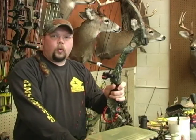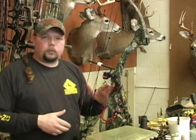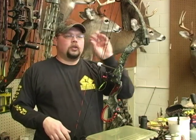Okay, we got our 20 shots fired through the bow, and that number doesn't have to be a precise number. 20, 15, somewhere around in that neighborhood. You just want to get the string settled in as close as you can to where it's going to naturally be at. Now what we're going to do is we're going to install the Peep sight, and then we're going to line it to my eye, and we're going to tie it in.